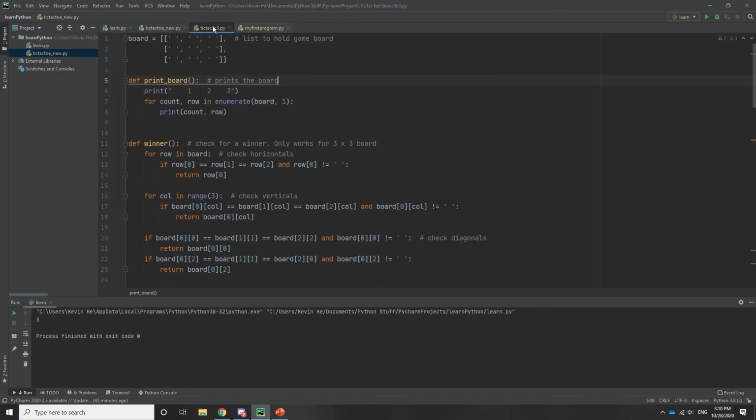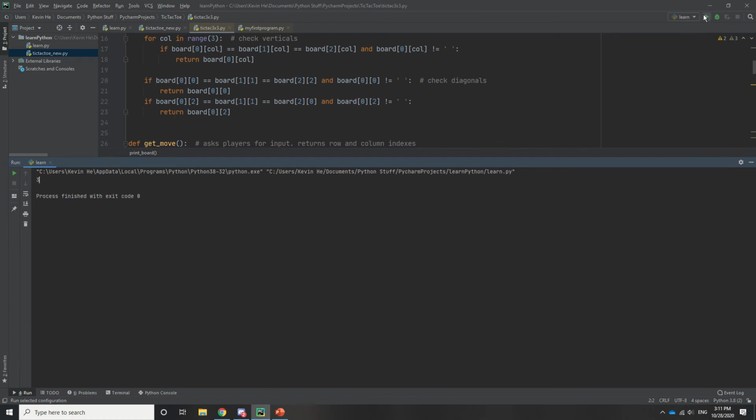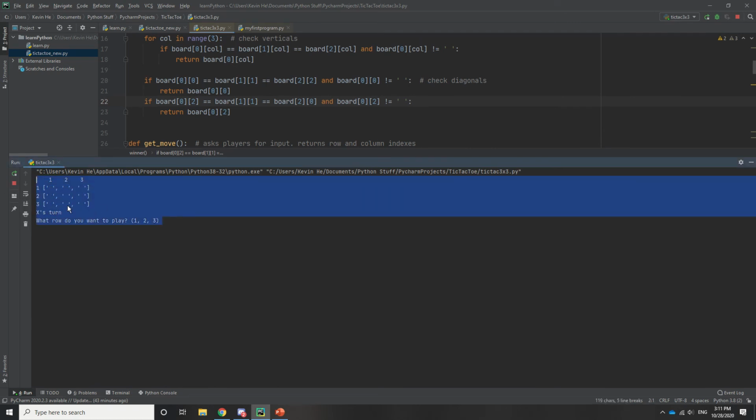If you guys haven't seen this before, I think I showed it to you. It's just a super simple game. Oh, sorry, running the wrong one. Here we go. You have a really basic board printout, and you have just these inputs.